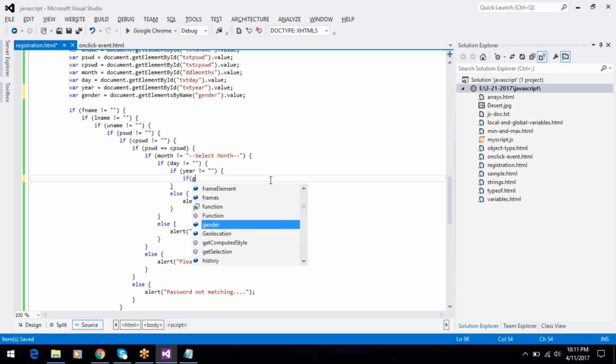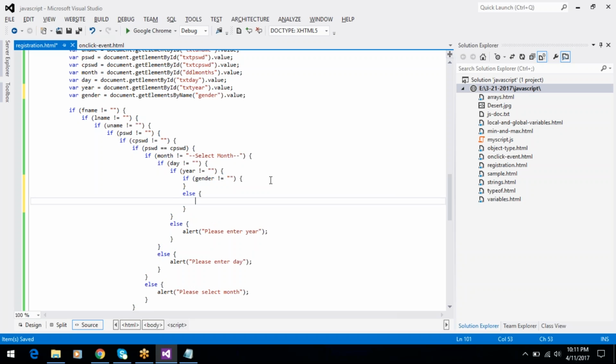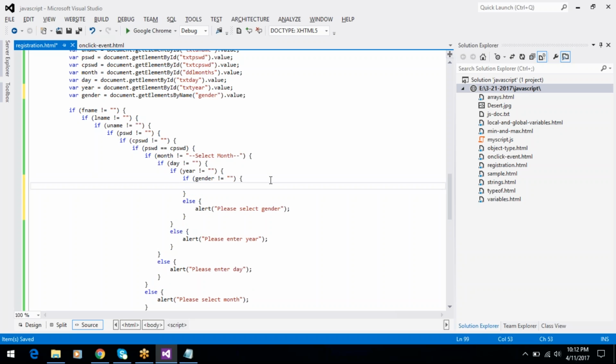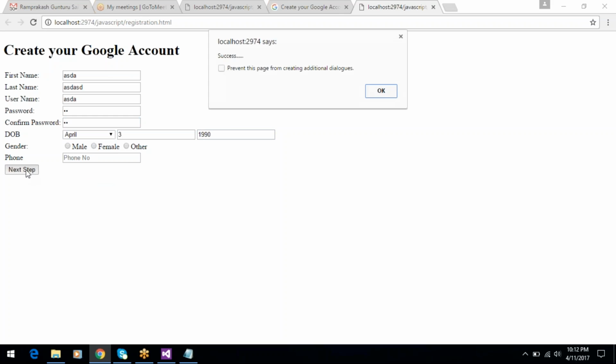If gender not equal to empty, please select gender. Okay.